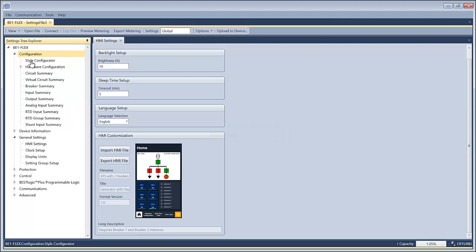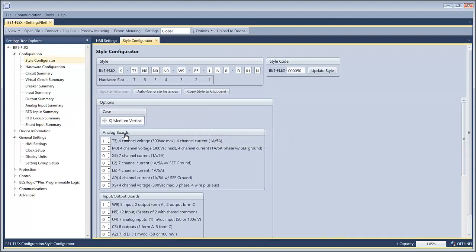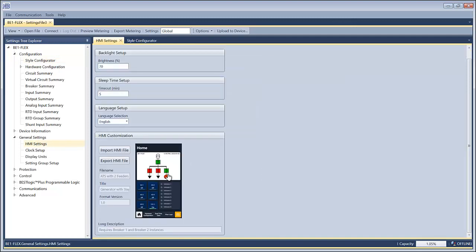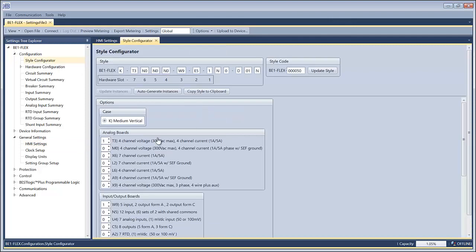First thing we're going to do is grab some hardware. We want to look at bus voltage, so we'll grab a voltage. And actually, going back, if we're looking at the amount of currents that we need, we're going to use 3-phase currents on each one. So 1, 2, 3, 4 times 3, we're going to need 12 total current channels. I get 4 of them with my T3 board. I'll grab an X6 to get myself up to 11, and then an L6 to get up to 15, which is obviously more than 12.